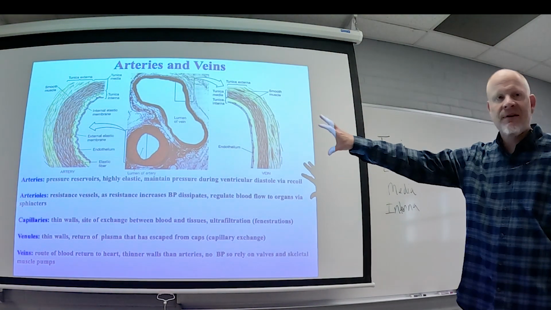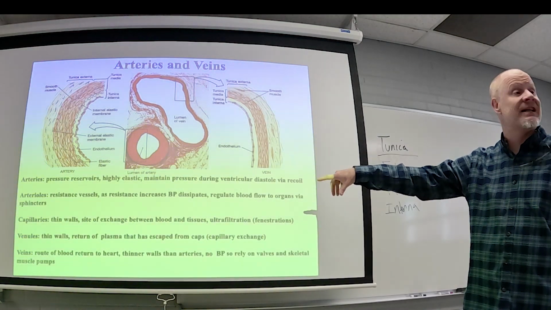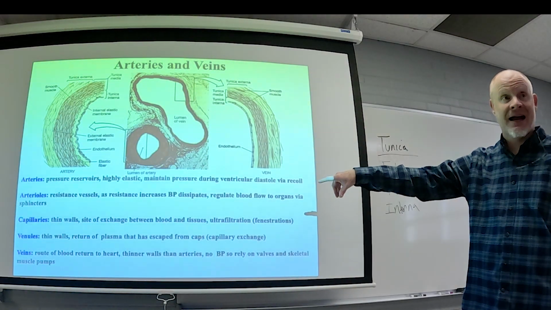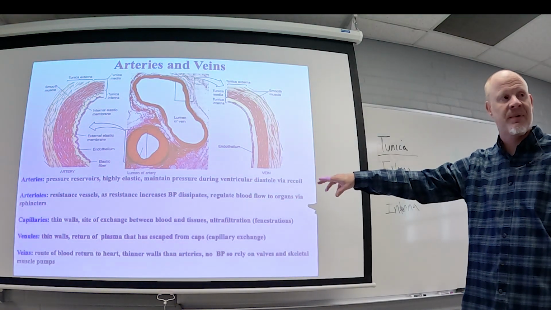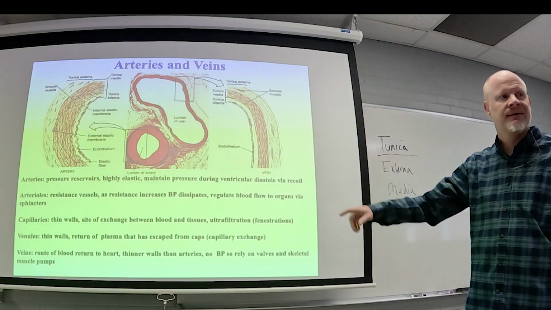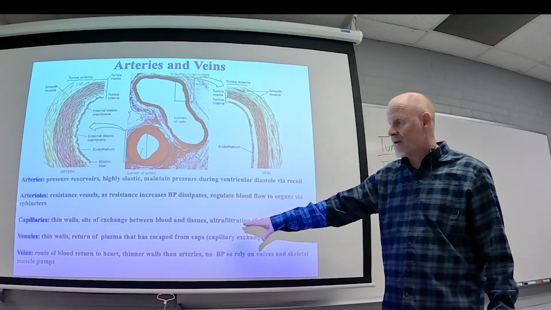The most common blood vessels in your body are capillaries. Remember, you have 60,000 kilometers of blood vessels passing through your body. It's a great Jeopardy question. It'll blow your parents away at dinner. Tell them that someday, right? Most of those blood vessels are capillaries.